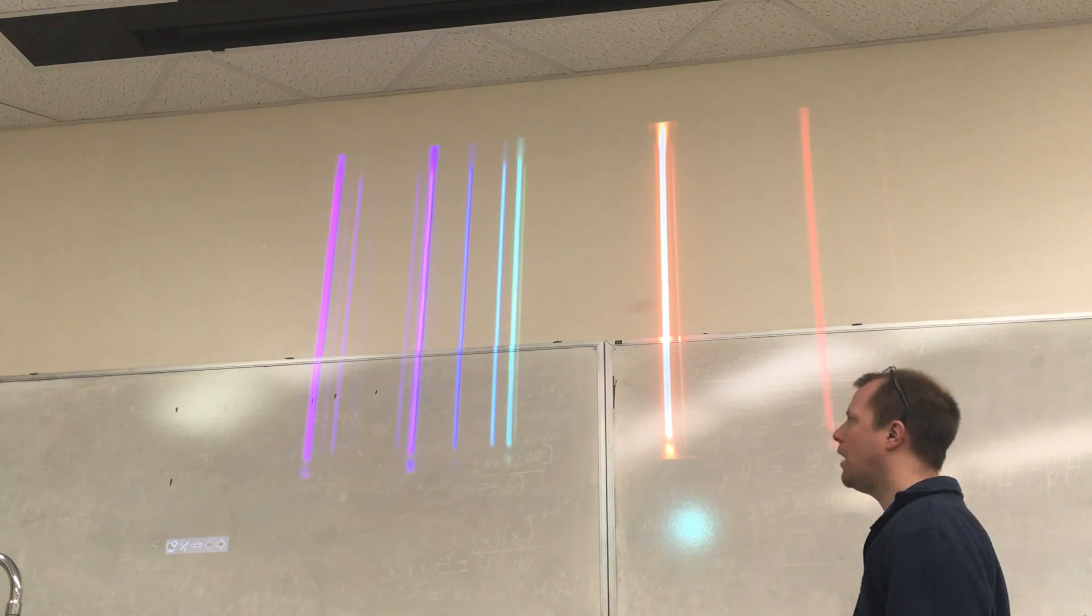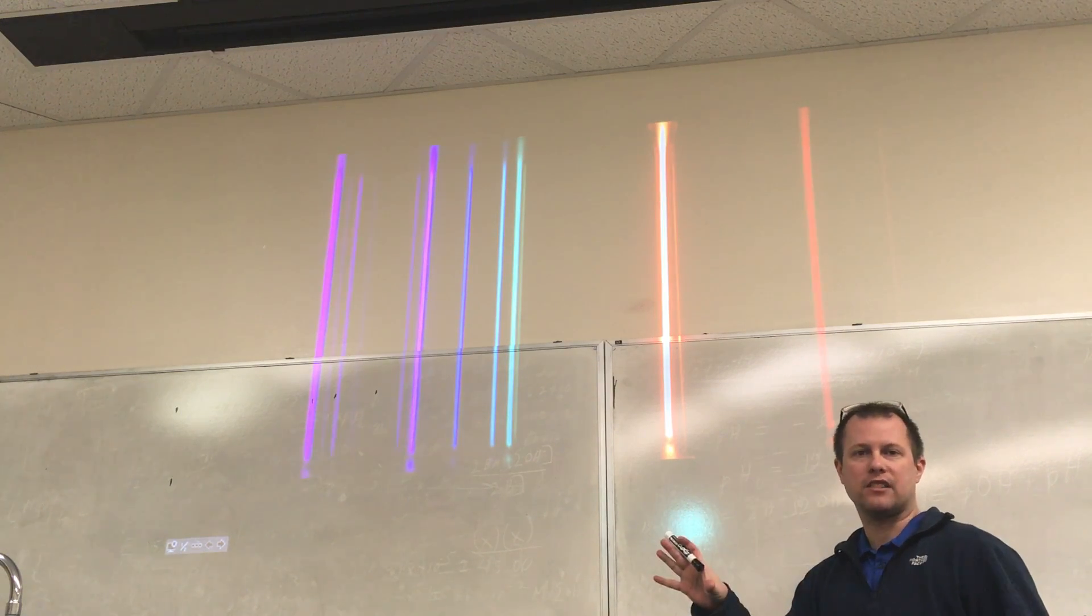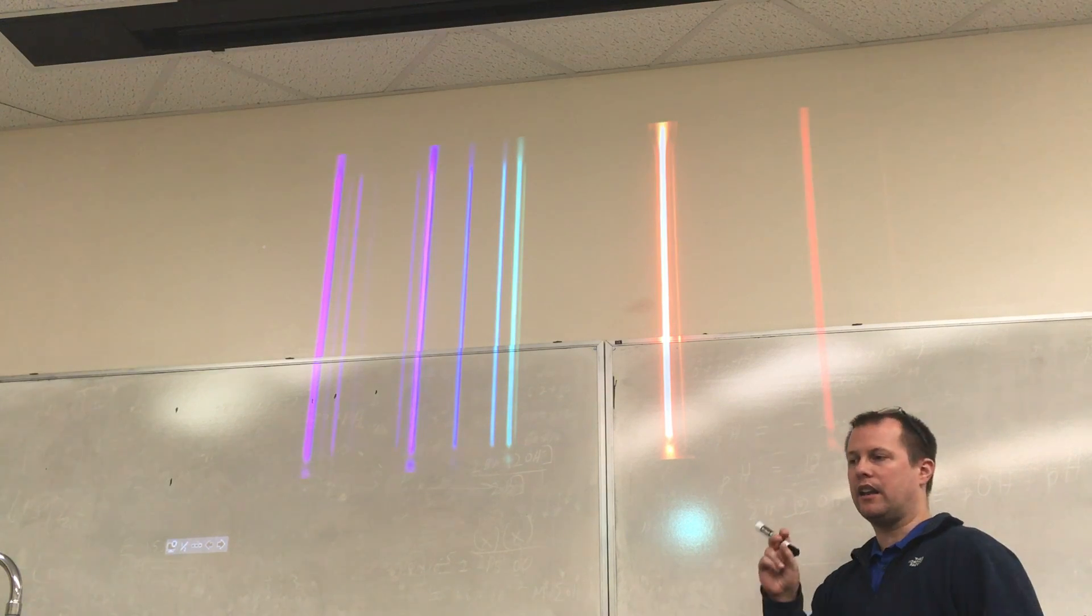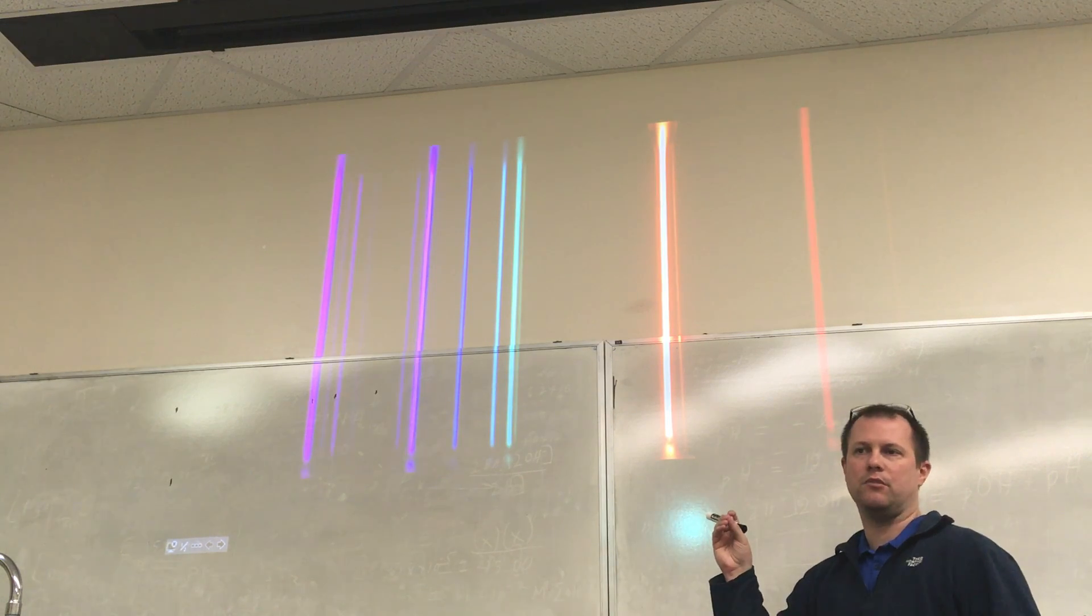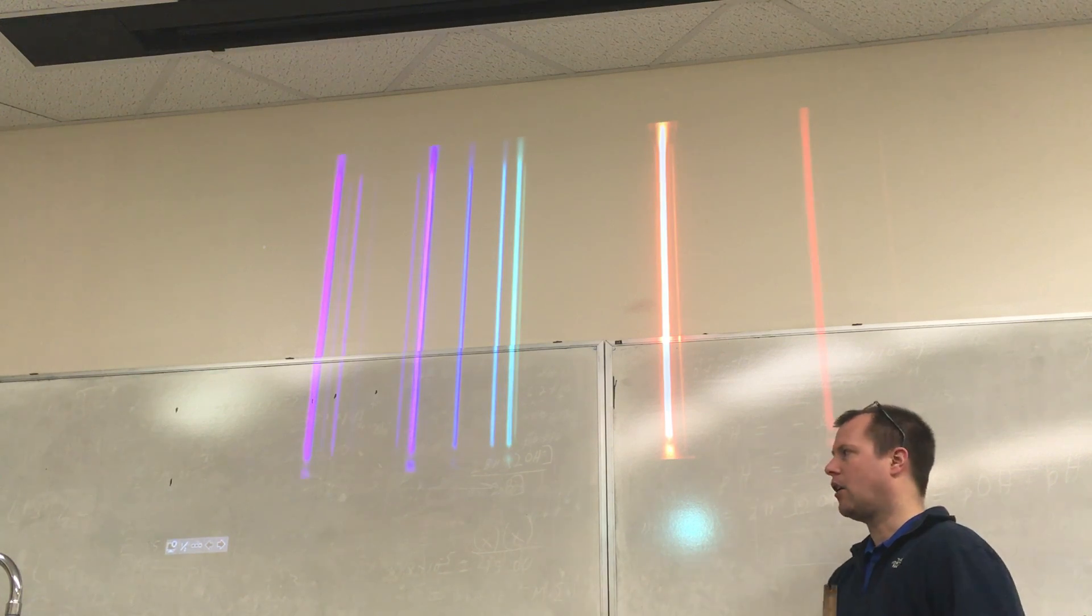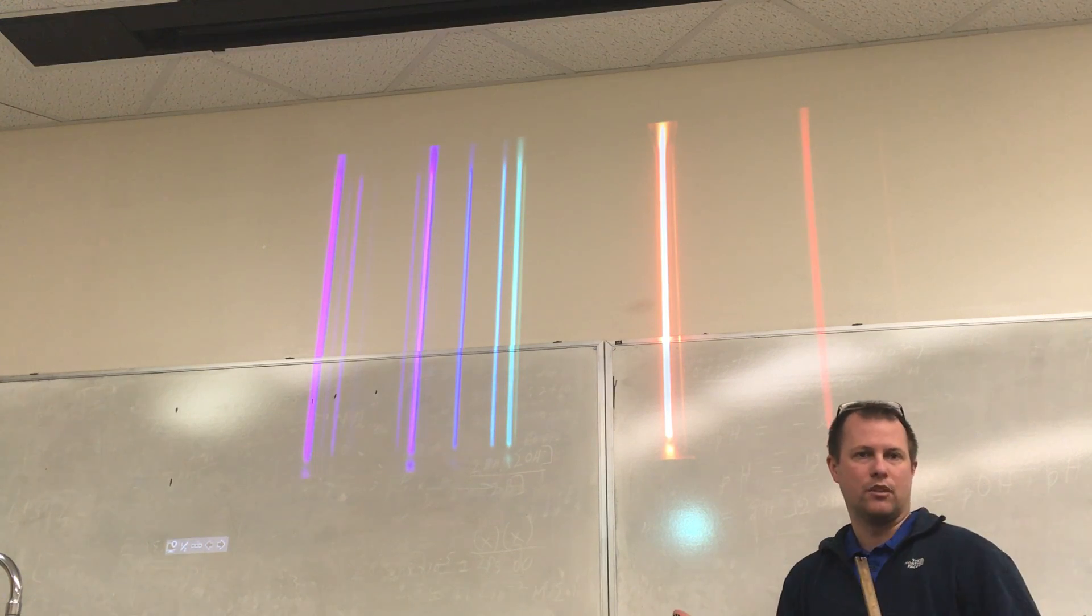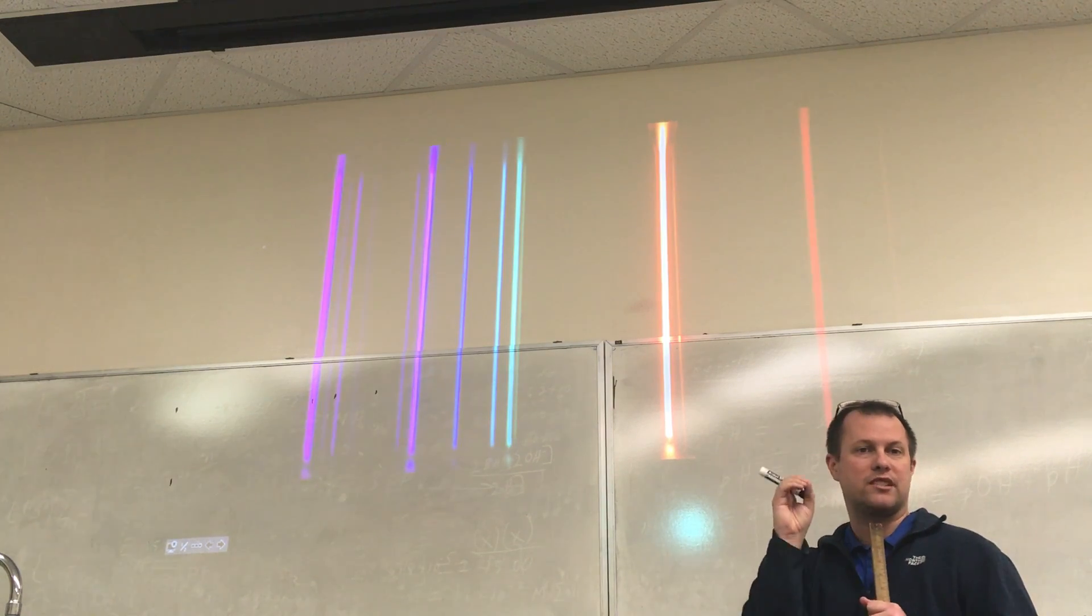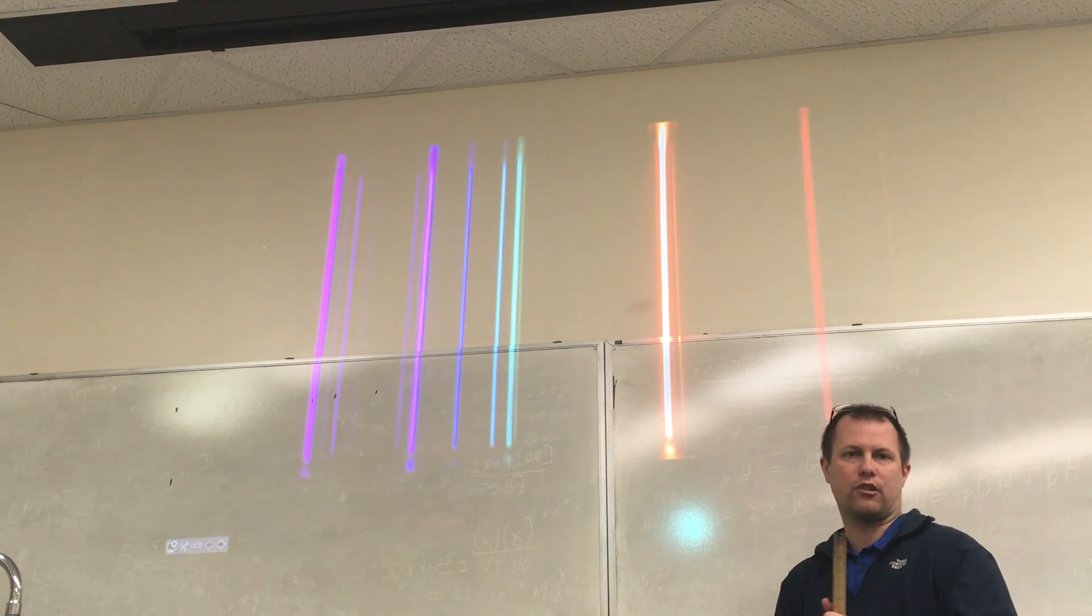So it'll be pretty short, hopefully just a few minutes here. Basically what I'm going to run through is, if you look in your CSEPUB page in the questions printout section, you should see a couple tables of data. Those tables of data should have wavelengths and scale readings for at least the helium line spectrum, and then you'll see the hydrogen line spectrum that should have a table with just scale readings. Our goal, and really what I want to show in this video, is just figure out where those numbers are coming from or how those numbers were generated. It might not be exactly where the specific numbers you see in that table are coming from, but it's the same general idea or technique as far as how they were measured.